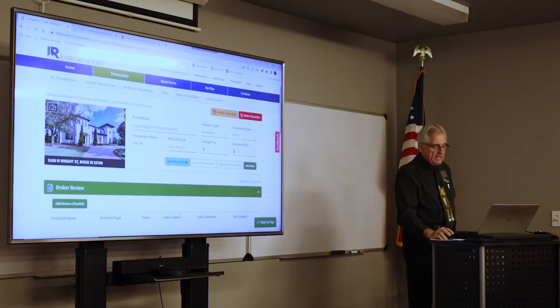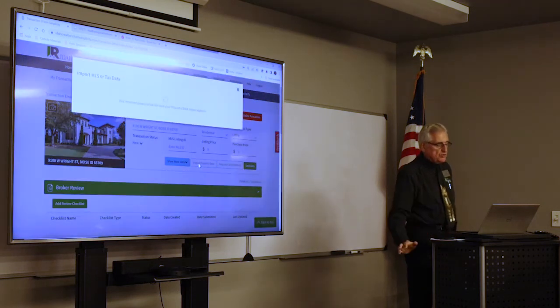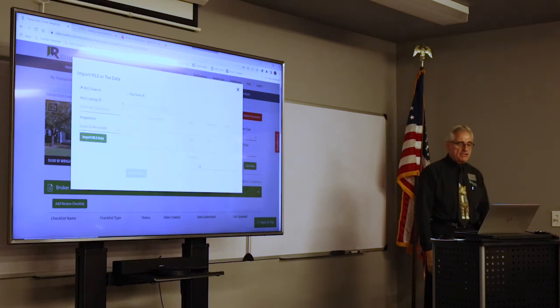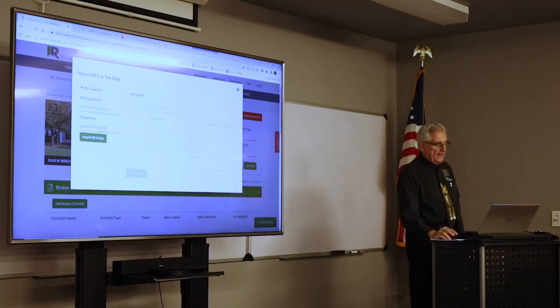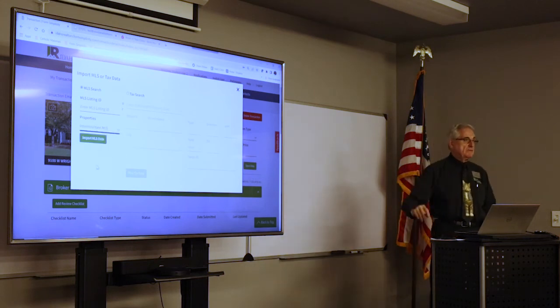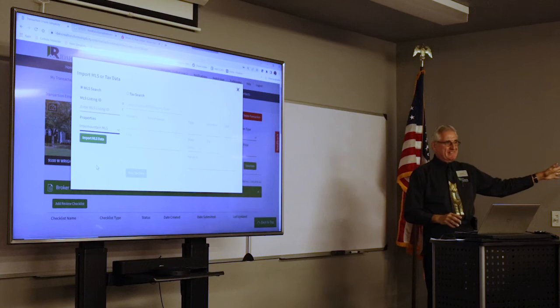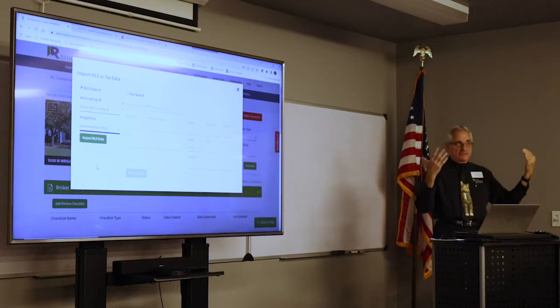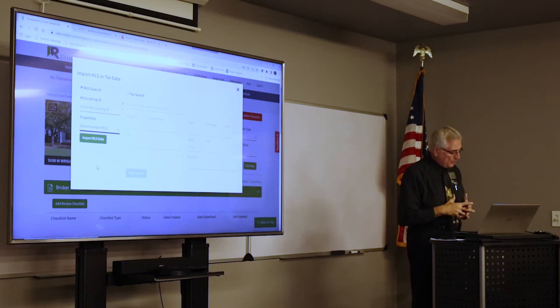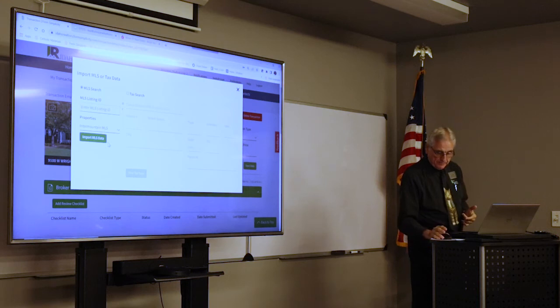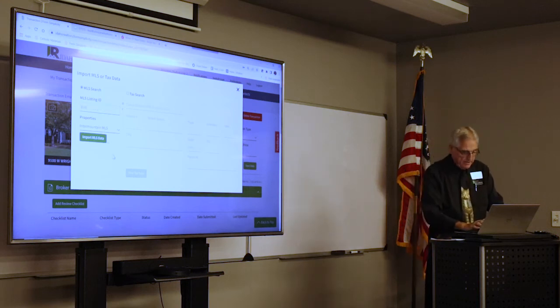Okay, so when you click on Import Property Data, you have two sources of places that you can import your information from. Now, I have access to more than one data feed here in Idaho, so you're not going to see that. What you're probably going to see is the properties from Intermountain MLS. You don't see these other ones unless you're a member of that MLS. I have access to those because I have to teach in those associations. So for here, all you have to do is enter in the MLS number. So the MLS number here is this.